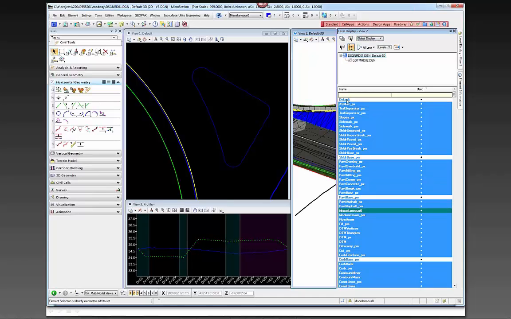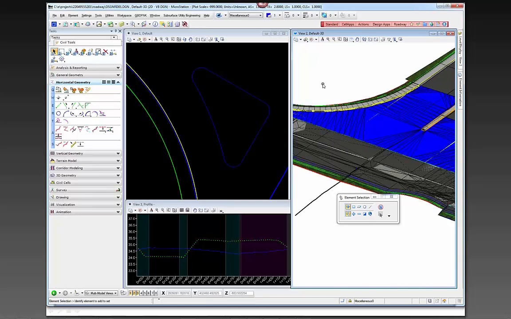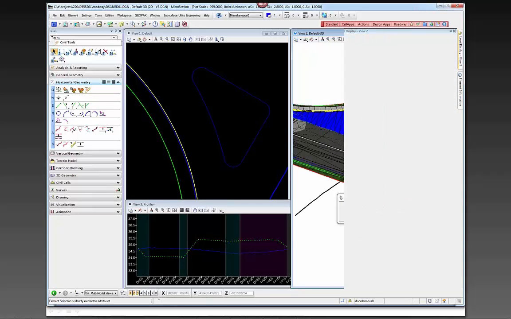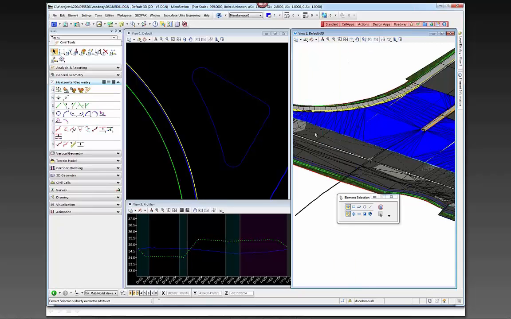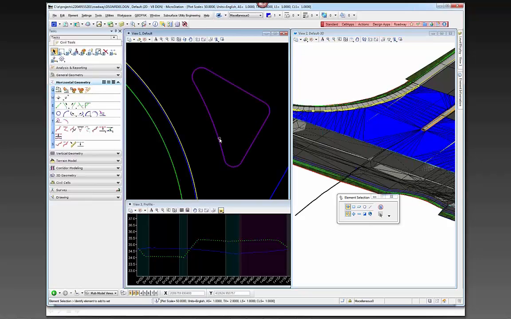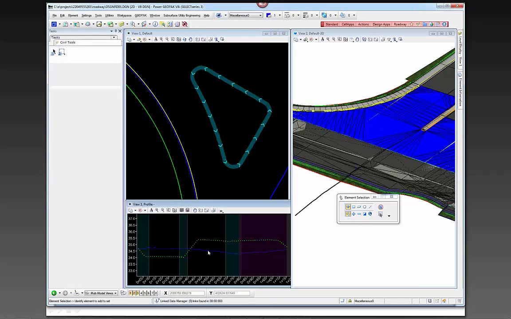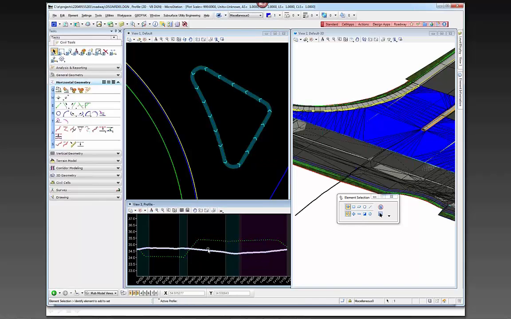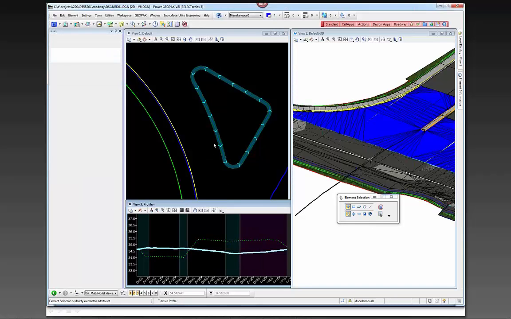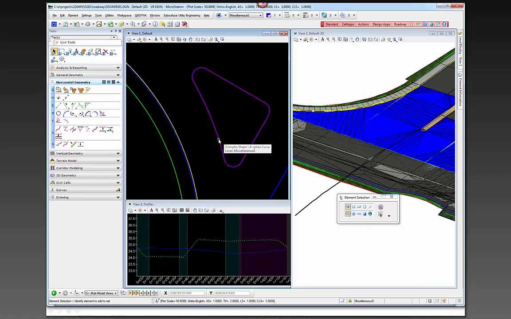I'll turn this back on. Yeah, I could be wrong. I'm not sure. I know there it does actually create a 3D line string, but it doesn't matter. As long as this line has an active profile, and this may be where I need to make it a chain. Because I'm not sure I can run a linear template around that element, but let's see.